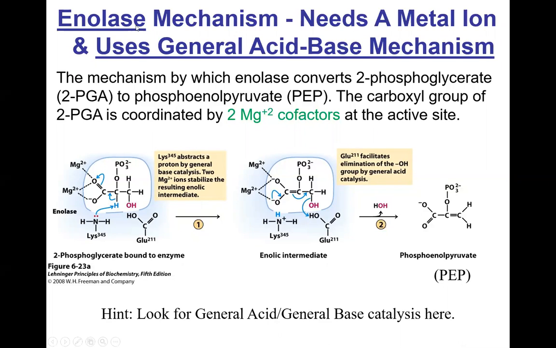In this case, like enolase, there is no nucleophilic catalysis. There is no nucleophile attacking anything. Instead, the whole thing is happening by general acid and base. Very, very cool. So enolase is a glycolytic enzyme that catalyzes the ninth step of glycolysis. There are 10 steps. It catalyzes the ninth step. And what does it do? It basically takes 2-phosphoglycerate and converts it to phosphoenolpyruvate, PEP. Very important reaction. We'll talk more about that later. But this enzyme, it turns out, uses a general acid-base mechanism.